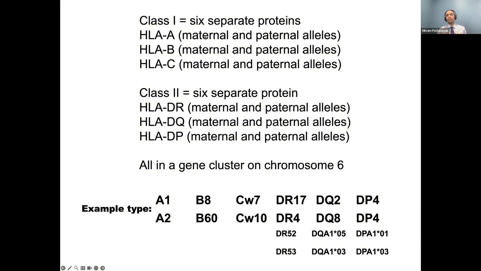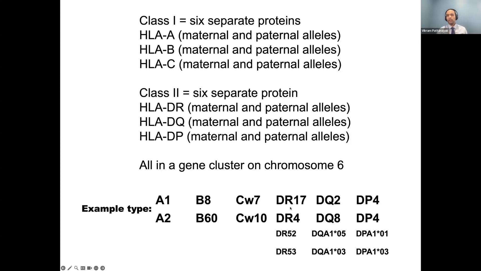For each of these proteins, you have a maternal and a paternal allele, so you get two per locus. Your HLA type can look something like this, where you have two A's, two B's, two C's. For class two it gets even more complicated because from a serologic nomenclature standpoint we talk about DQ2 and DQ8 as if they're one thing, but they're actually a heterodimer between a beta chain and an alpha chain. With the DRs, there is an alpha chain which is mostly invariant, but then you can have DR antigens encoded by the DRB3, 4, and 5 loci, giving you DR51, 52, and 53.